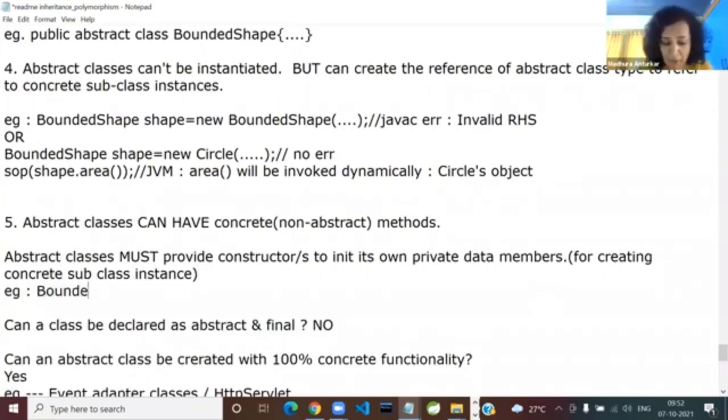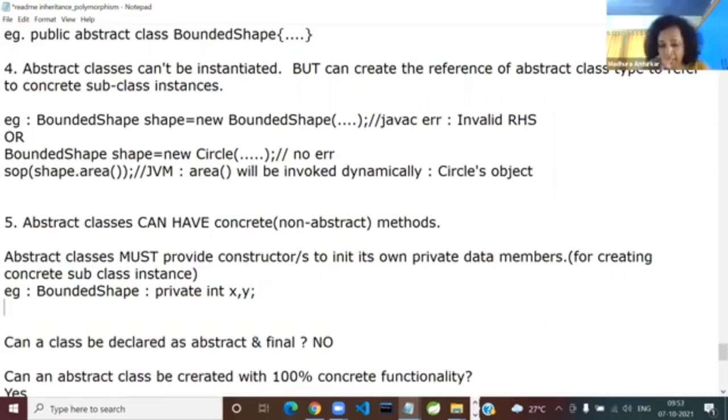So here you have a bounded shape. We are going to code it soon. Any shape can have the XY coordinates from where it can start drawing. We are going to add a private int XY, like how you had done it for point. That is going to be extended by a rectangle or a triangle or a circle or whatever.